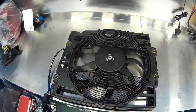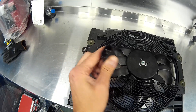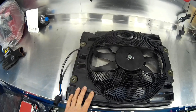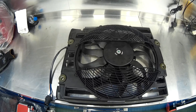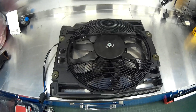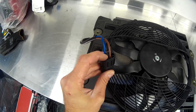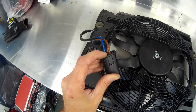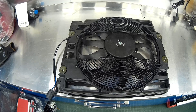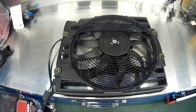E39s before 1998 had a four-pin plug and the fan was controlled via a resistor pack with three set speeds. From 1998 onwards — essentially everything M5 — the fan was controlled by a PWM signal and only has three wires: your live, ground, and a smaller wire for the digital signal which sends a frequency current down to the fan from the engine control module, telling the fan how fast it needs to spin.